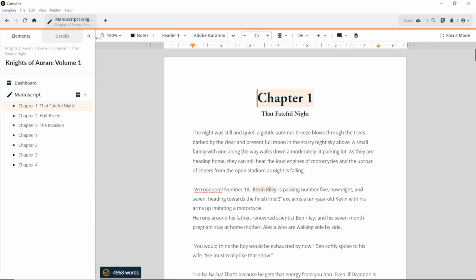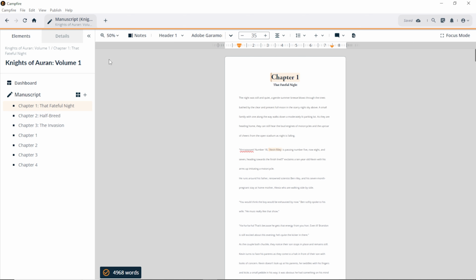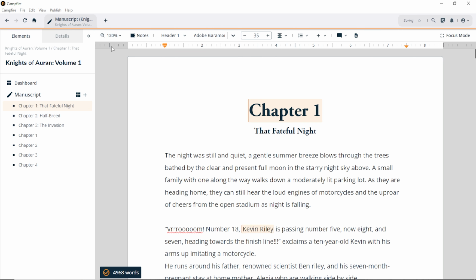So here is pretty much what it looks like in a nutshell. You have your zoom in, you can auto zoom, however it is that you feel is your best, whatever makes you happy, big or small. Think of it as pretty much Microsoft Word, and I think Readsy has a format like this too.